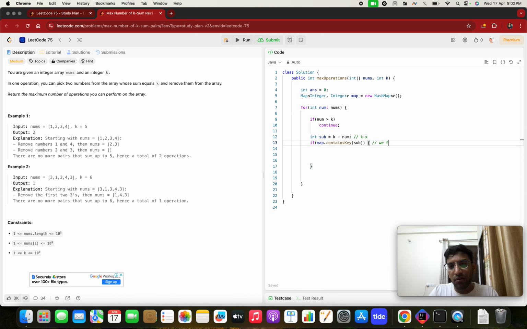If it exists, we found a pair. Now we need to simply decrement that particular key value. So if our map dot get key of that subtraction is equal to 1, if there's only one element exists, we can simply remove that particular key.